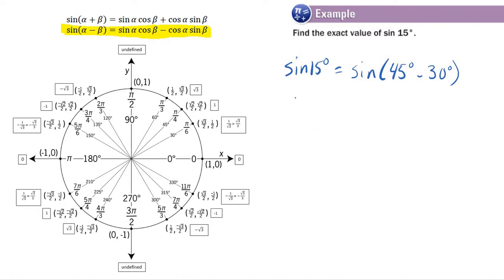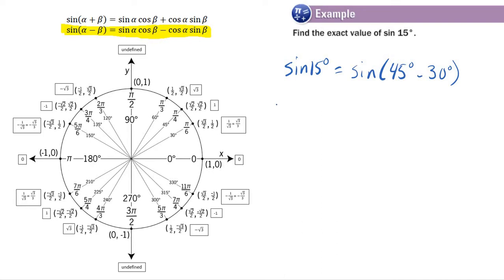So now let's see how to apply this. I put the formula from your trig sheet right above the unit circle here, and I've highlighted the yellow one, the subtraction, the difference here, because there's not a way we're going to add two angles on here to make 15 degrees. So subtraction seemed like the way to go. So using this formula, let's go ahead and list it out. So sine of 45 minus 30. In this case, notice my alpha, my first angle, is going to be 45. My beta is going to be 30.